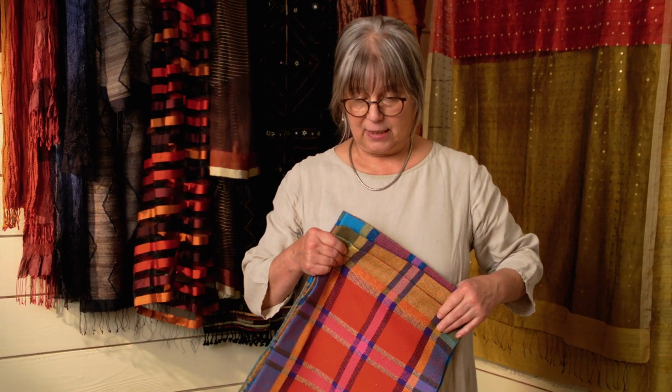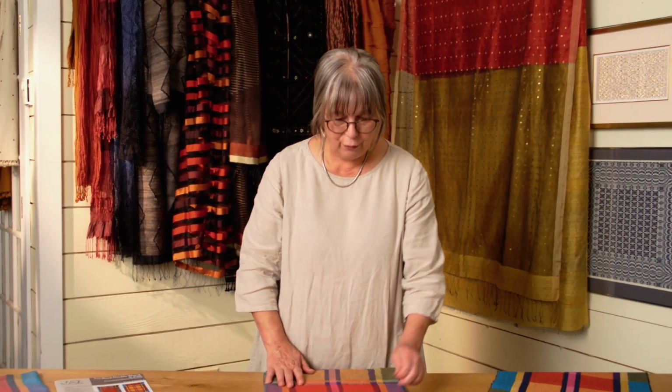Now, we did in season 3 an episode on double weave on 4 shafts, and we wove double width, we wove a bag, and I think we wove separate layers, but anyway, Barbara definitely has done it. We only need 2 shafts to weave 1 layer of plain weave. So we can thread our loom 1, 2, 3, 4 and say that our top layer is going to be on 1 and 3 and our bottom layer is going to be on 2 and 4. And then we can weave on the top and then we can weave on the bottom. We can interlock the shuttles so that they join on the side. And that's what Barbara did. She used all of those techniques to weave these pieces.